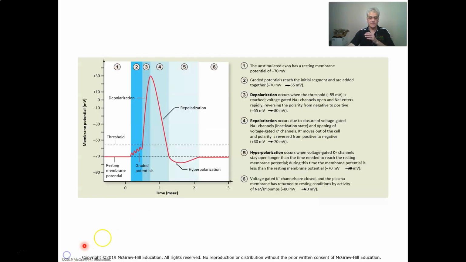Now, I want to make sure that you understand the difference with a graded potential. A graded potential is a local area potential that moves toward that negative 55 number, but you don't make it to the negative 55. And remember, again, I'm going to beat this into your heads. The important part is what happens at the axon hillock, or the initiating segment of any particular neuron. If that axon hillock makes it to negative 55, you get an action potential down that axon. If you don't make it to negative 55 at the axon hillock, it doesn't matter what else is happening in the dendrites or the cell body, you do not get propagation of a signal.